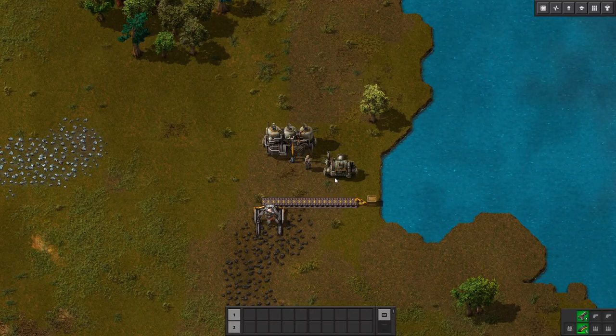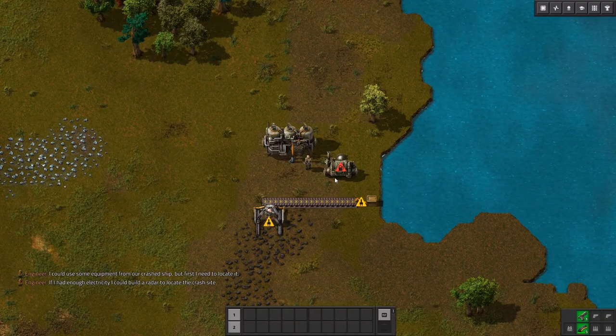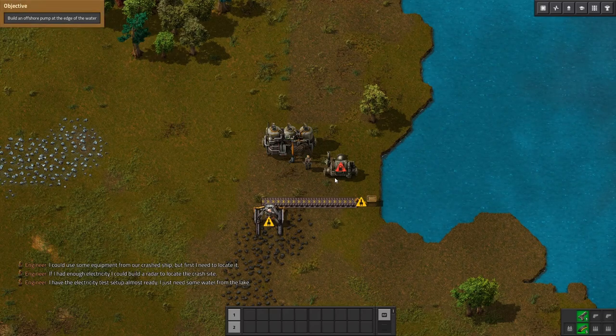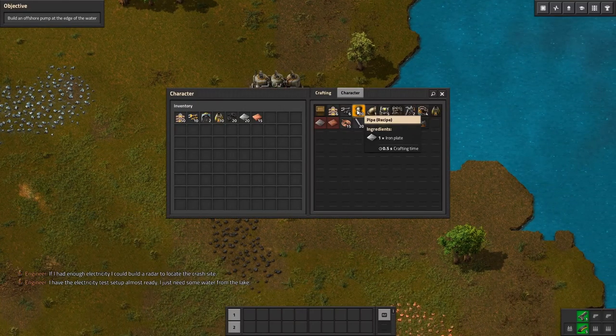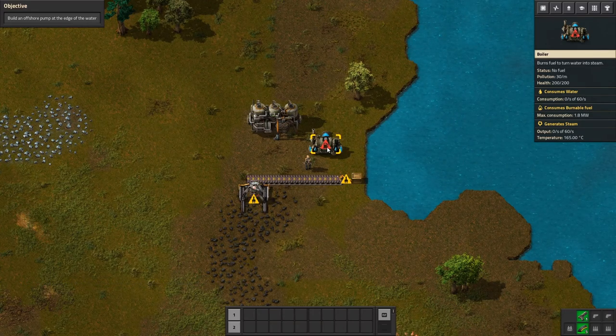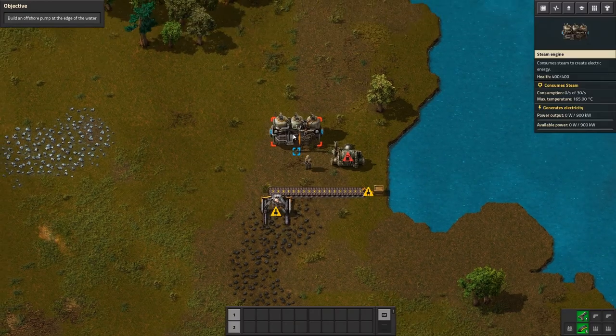That took 20 minutes. I can use some equipment for our crashed ship, but I need to first locate it. If I had enough electricity, I could build a radar to locate the crash site. Well, I have the electricity test set up almost ready. I just need some water from the lake. The boiler burns fuel to turn water into steam. Electric mining drill. Damn. Okay, what's this?